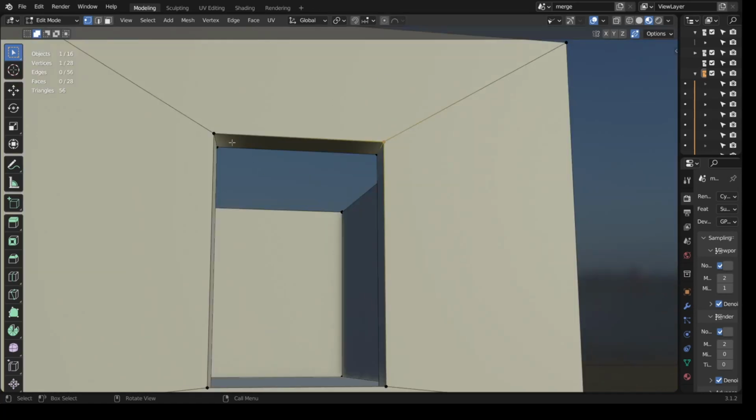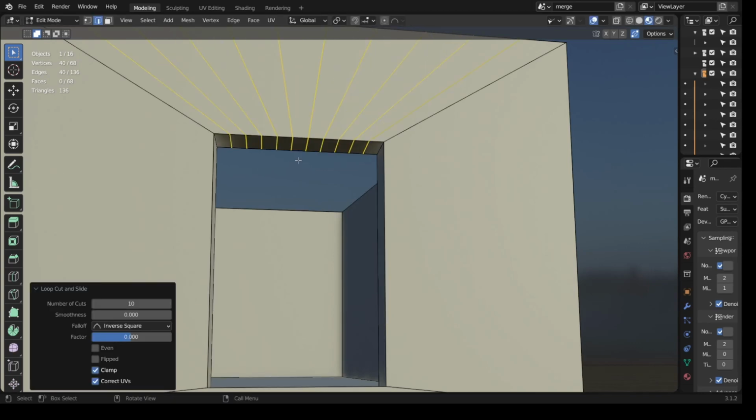Now that we've made a face up here in the top portion of this doorway, we can now put some lines in here and make an arch. So what we want to do is use the loop cut. We want to go to the faces, select that face, use Control R. Now there's our first cut. Scroll the wheel, double click it so it doesn't move, doesn't slide anywhere, and now we have these faces across the doorway.